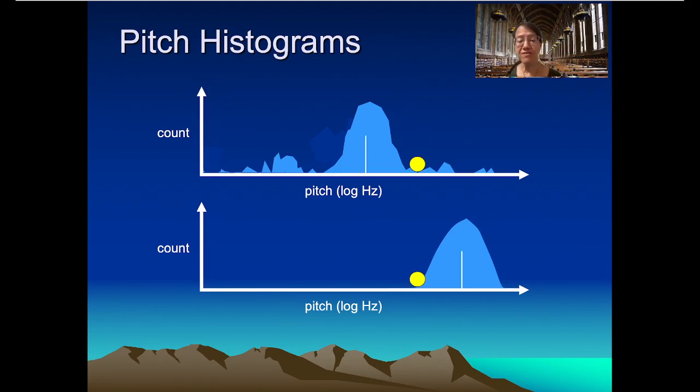An alternative to that might be more robust is using the average pitch. So here we've got the mean pitch for each of our two putative speakers, and so we can compute that value, and now instead of subtracting the minimum from the observed value, we can subtract the mean value from the observed value to give us a relative representation of pitch.